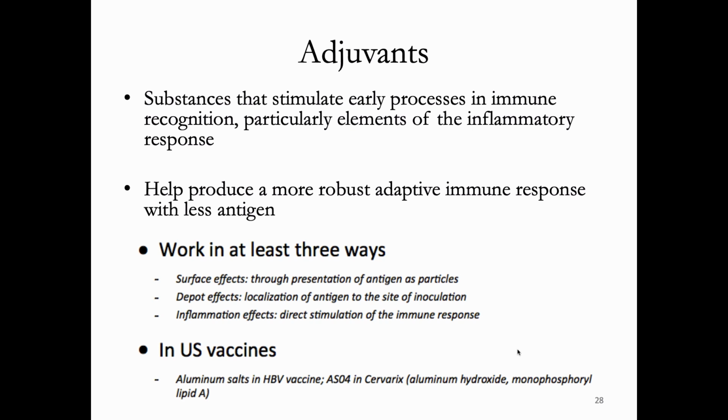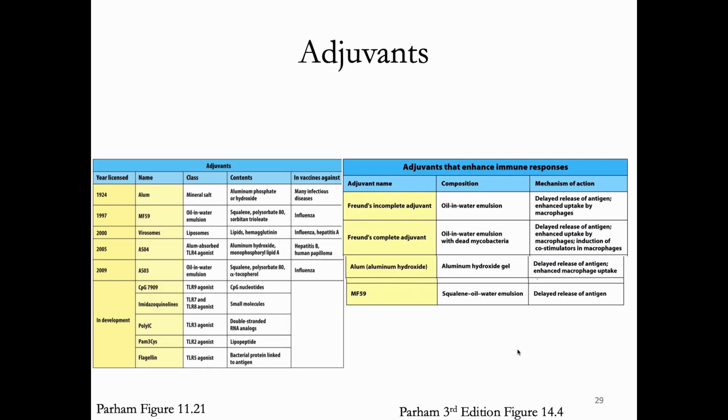While there are a few others that are approved in other countries, there's one that was approved in other countries, and it was going to get approved in the US, and everyone was excited because it was going to really help the US vaccine manufacturing industry. And then the year before it was going to get approved in the US, there were side effects in an Italian vaccine that had it. And so then we were all sad because it went back into trials. So developing new adjuvants and trying to understand how they work and how we can use them to enhance vaccines without enhancing massive amounts of inflammation at the site is a key thing to think about. You should reread the Tyler paper now.